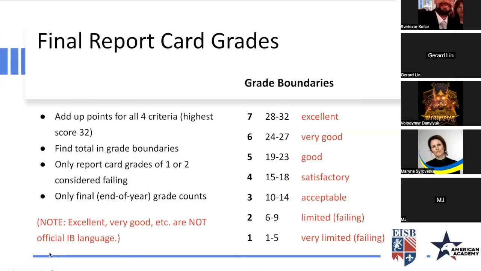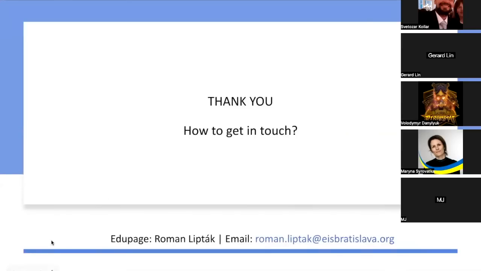If your children were in PYP, there was a similar grading system. It wasn't that complex. There were no criteria, there was just one grade. Here it gets more complex throughout the year, but at the end of the year there's also one grade. Okay, so this is it from the point of view of grading. If you have any questions, we can talk about them, or you can also write to me on EduPage or via email. It's up to you which one you prefer.